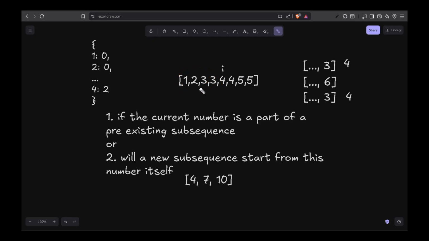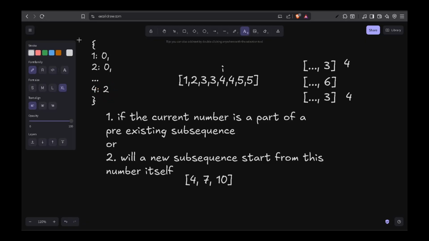So we are basically saying we do not need any more of these numbers. We have already used them. But 4, since we are reaching it now, and we are seeing that two of the subsequences need 4, hence the value of 4 in the map will be 2.